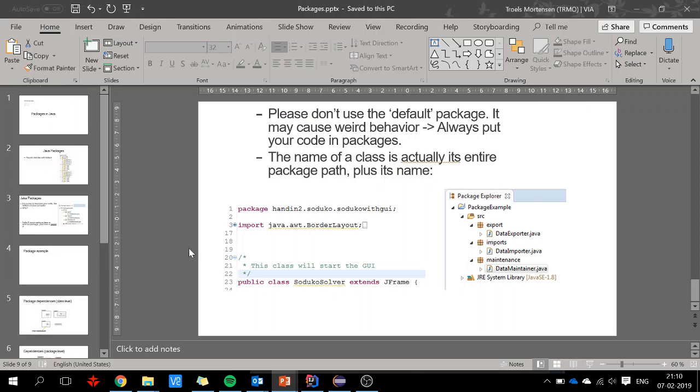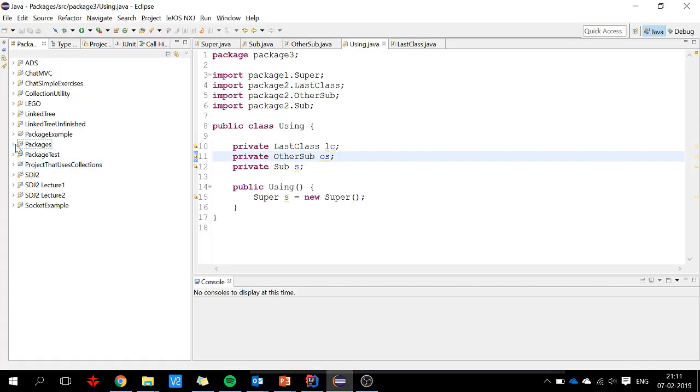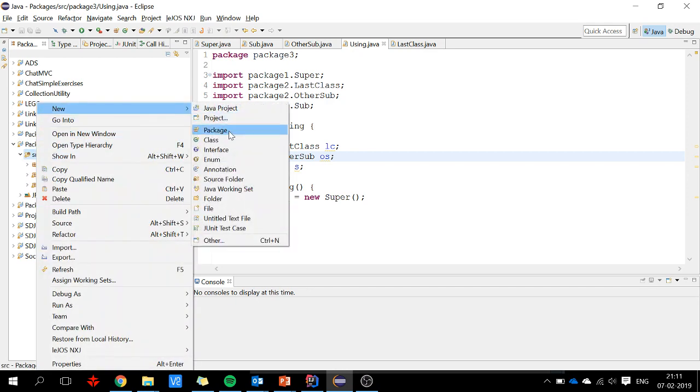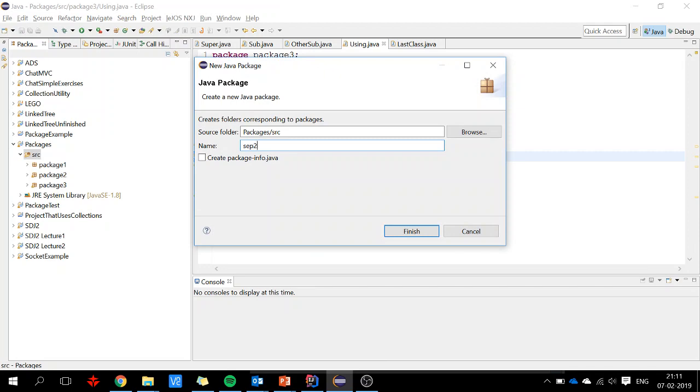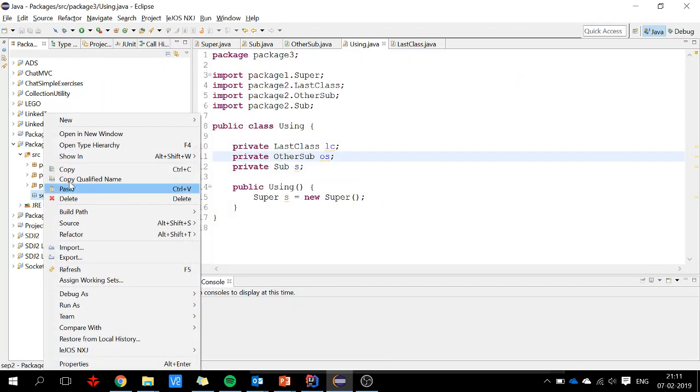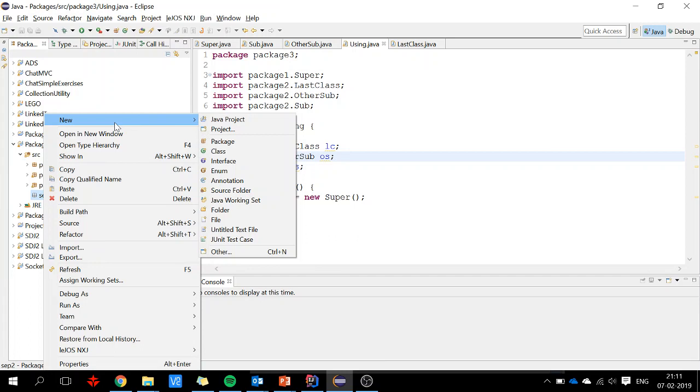I expect that you use this from now and until forever, basically. And just one last thing here, because in your semester project, let's call this SEP2, I suggest that you organize your code into packages. Because you're doing a client-server system, you need to separate the code. So you need to know what belongs to the server and what belongs to the client. And you're also going to need some classes that are known by both the server and the client.